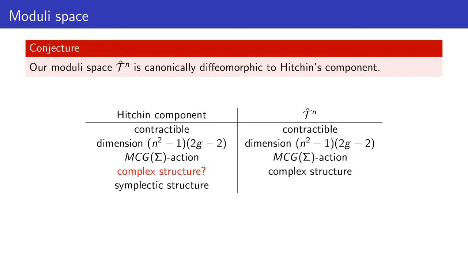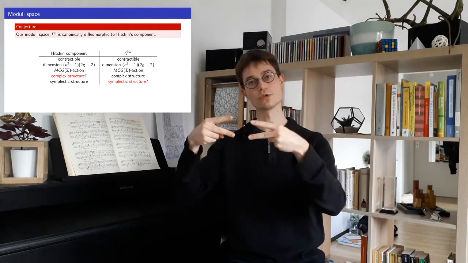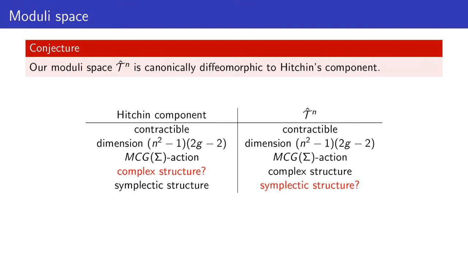On the other side, we know that the Hitchin component, as a component of the character variety, has a natural symplectic structure. And in our case, we don't really see any symplectic structure. So if the conjecture is true, we would get at once a complex and a symplectic structure. So it would be interesting to see if both of these combine together to get a Kähler structure. For the Hitchin component, we know nothing about the cotangent bundle, because we only have a parametrization of this component.